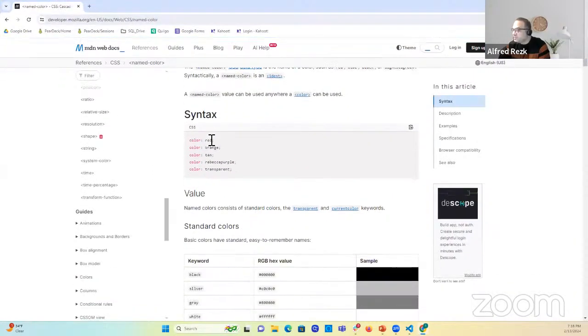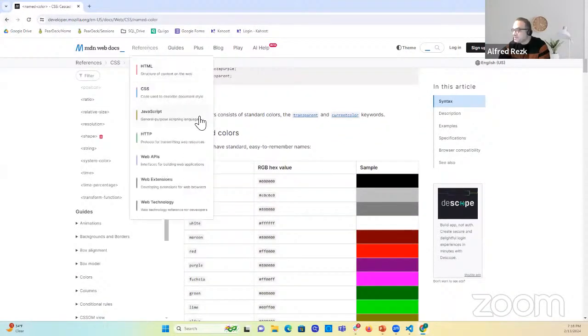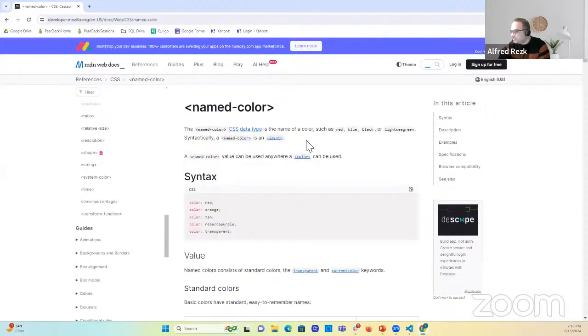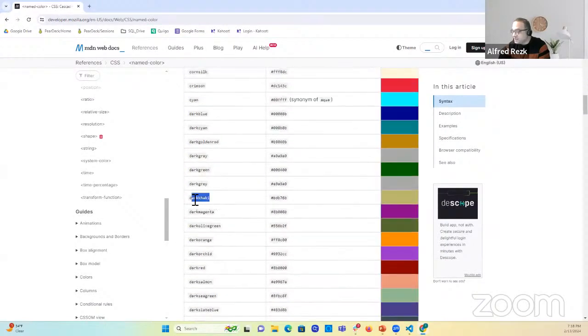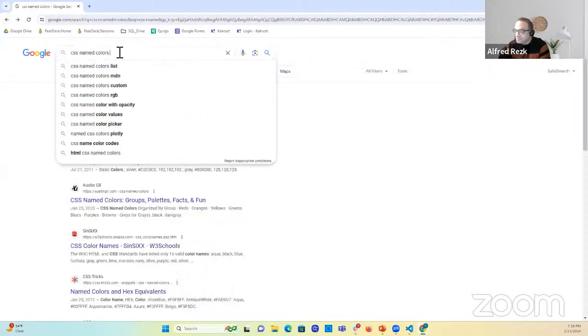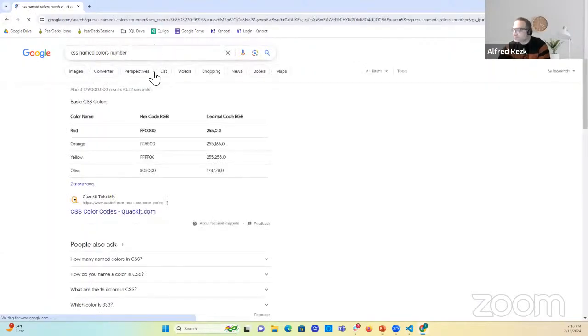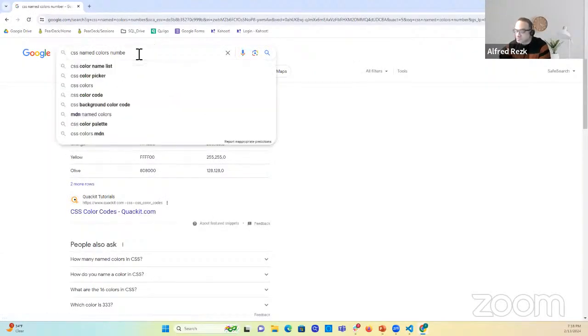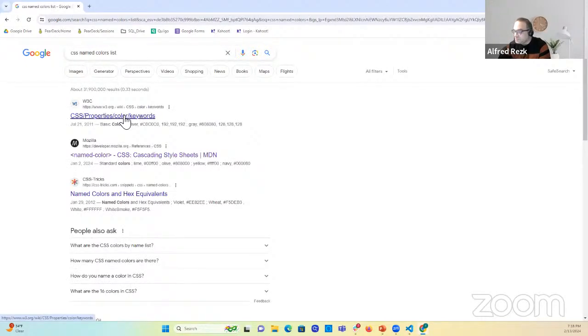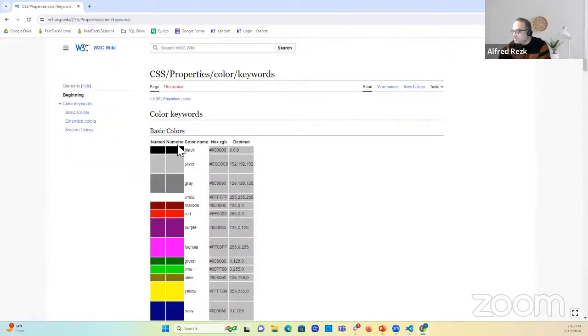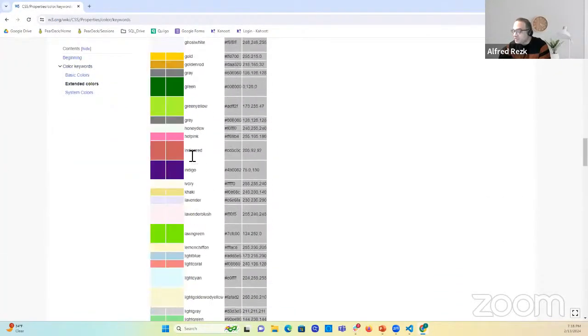And if you go over here, you have the list of all the named colors. These are the names of the colors. You don't have a total number, but you'll get a list of all the colors, the names of the colors, and you can select any color.